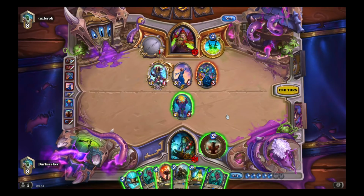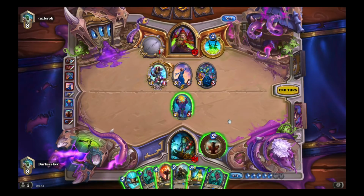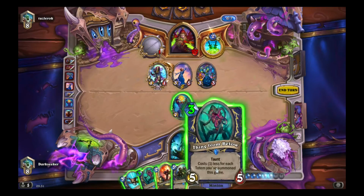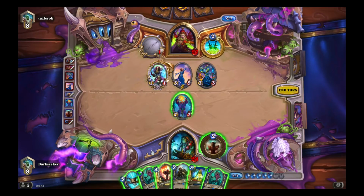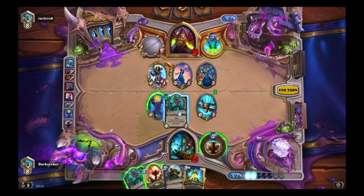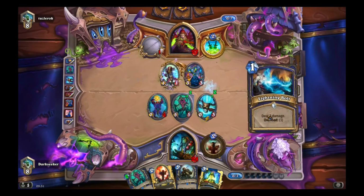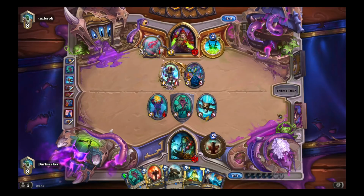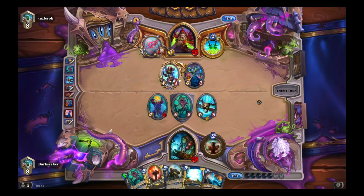Okay. Lots of options here, lots of choices. And he's only got 3 cards in hand. I have card advantage in hand here. Okay, this is fine. I'm going to draw 1 card here. That 0/3 is probably not going to survive into the next turn, the Manatide Totem, but I drew a card from it, I'm happy with that. It also discounted my thing from below, so that was important too.